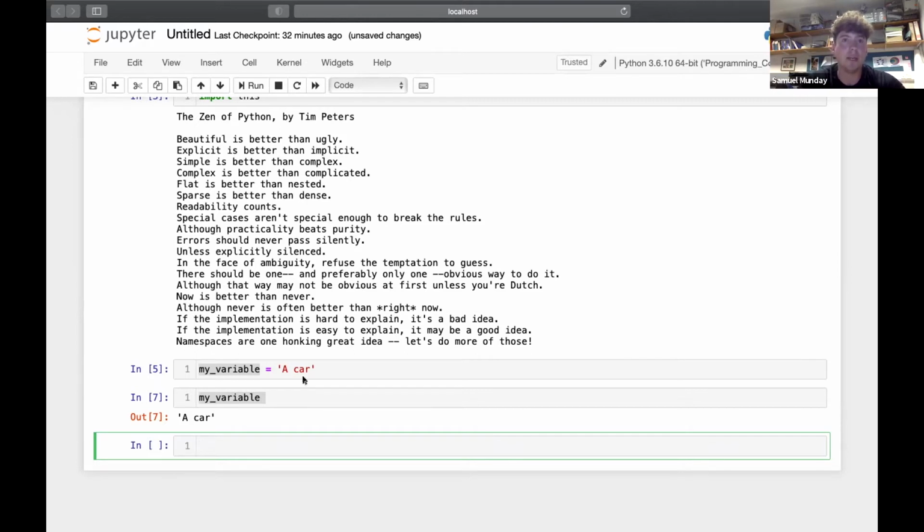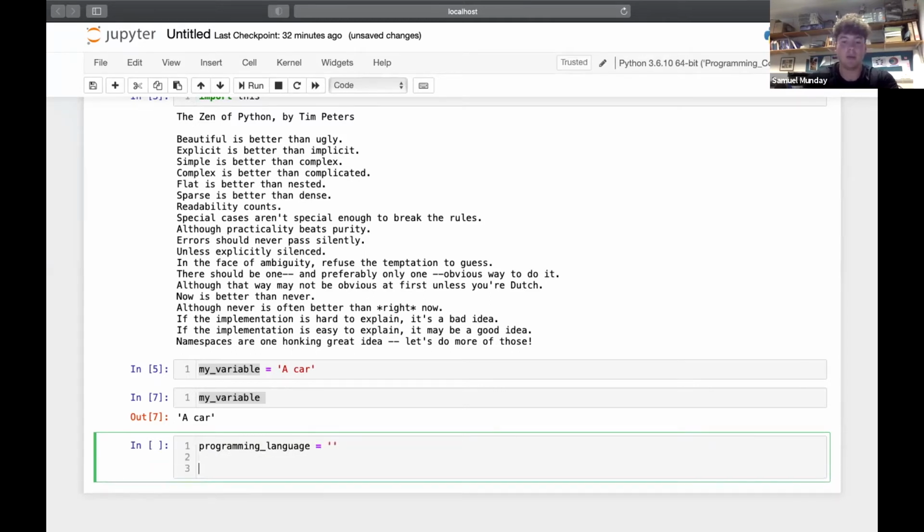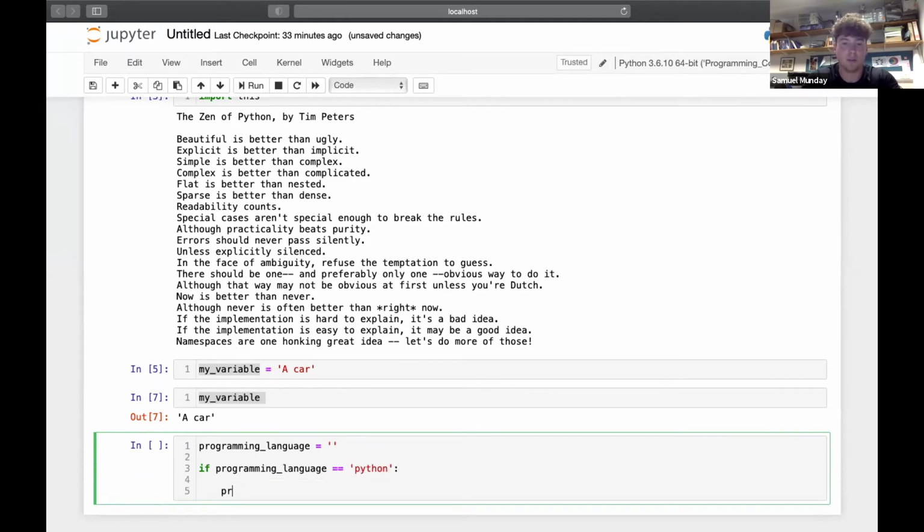And what we do is we can say, let's say programming language here, and we just set the empty string. And we might want to say that if our programming language is Python, we want to print good choice.